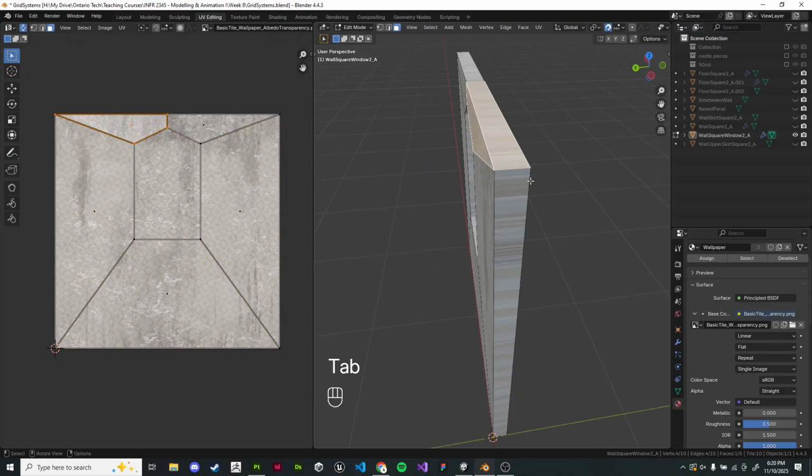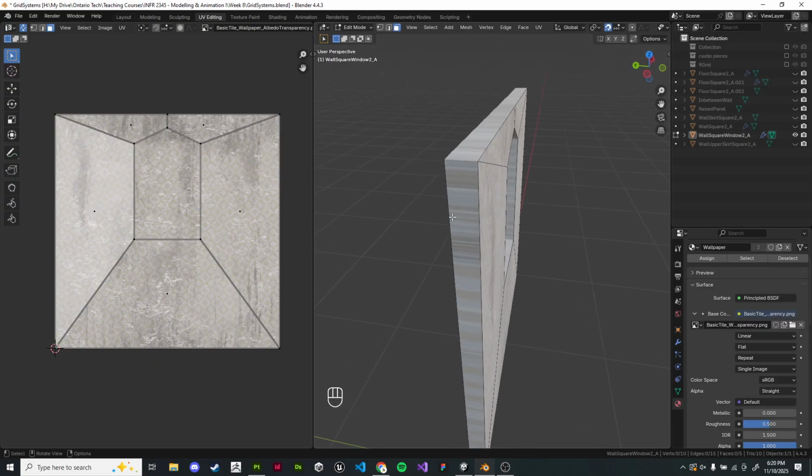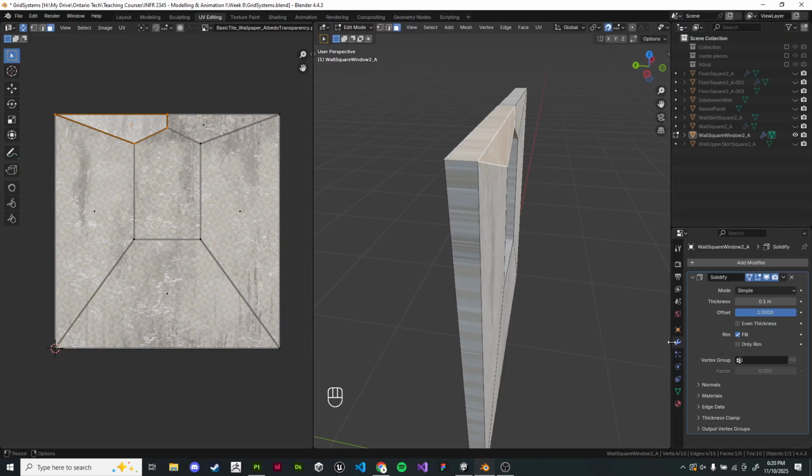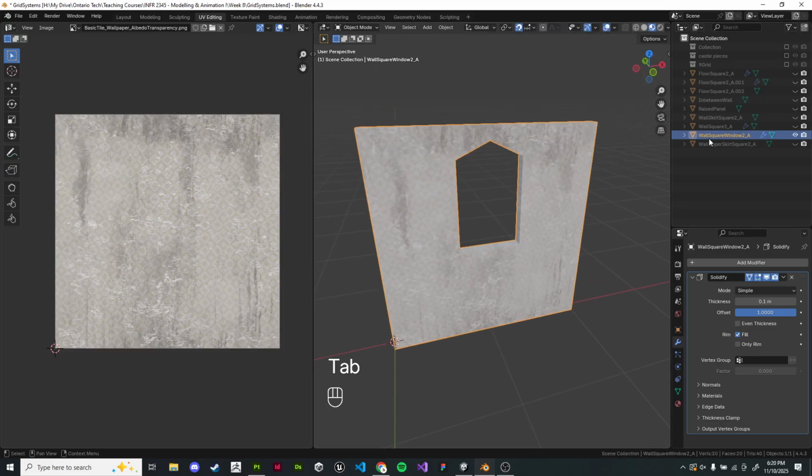And then the one that doesn't matter is these sides. We're not actually ever going to see them. So I don't really care that the UVs on these parts are messed up, because I'd have to get rid of my solidify modifier to actually change those. And so it's not that important to me to actually go through and fix this, right? If you think about it in engine, this part would never actually be showing, it's just touching another mesh beside it. So now with my UV cleaned up, I can just turn my skirts back on.